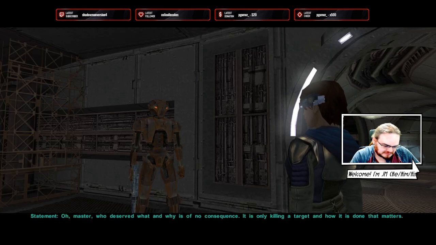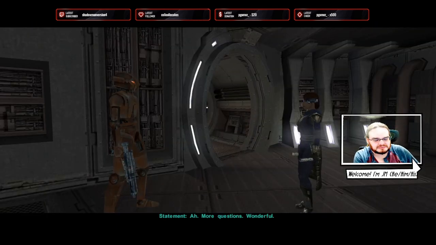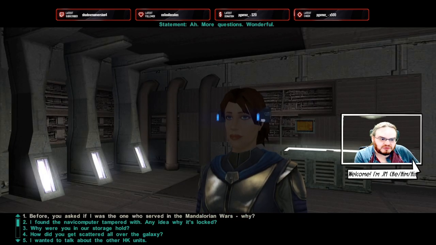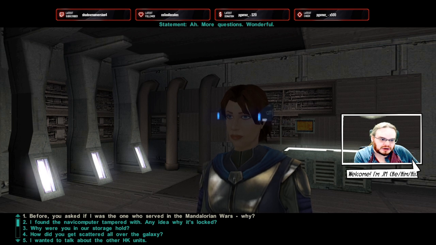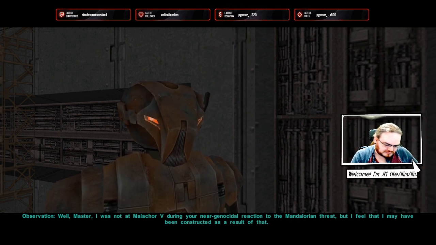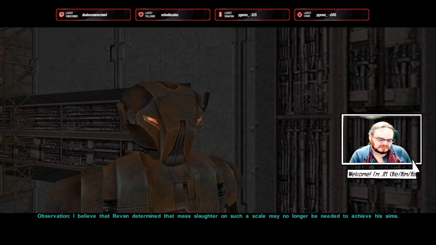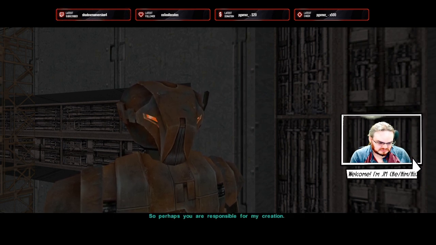Statement. Oh, Master, who deserved what and why is of no consequence. It is only killing a target and how it is done that matters. I had some questions. Statement. More questions. Wonderful. Before you asked if I was the one who served the Mandalorian Wars, why? Observation. Well, Master, I was not at Malachor 5 during your near-genocidal reaction to the Mandalorian threat, but I feel that I may have been constructed as a result of that. Care to explain? Observation. I believe that Revan determined that mass slaughter on such a scale may no longer be needed to achieve his aims. So perhaps you are responsible for my creation.